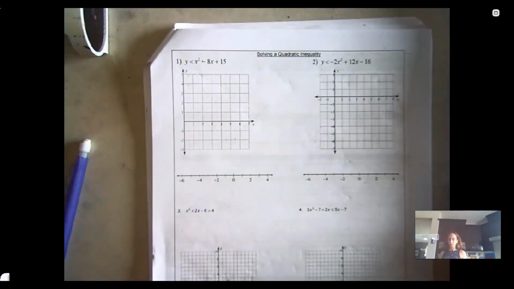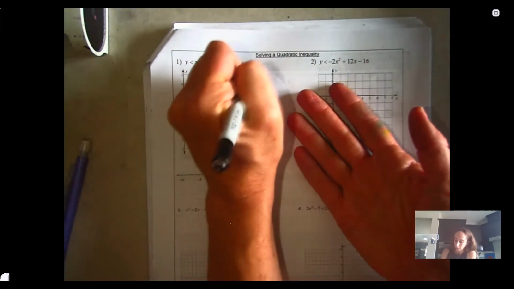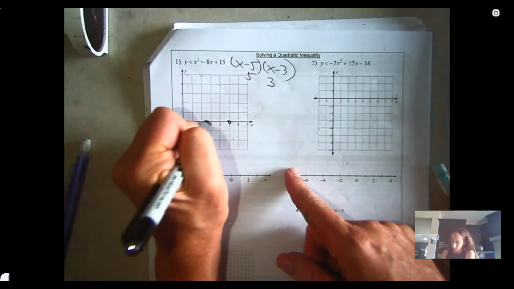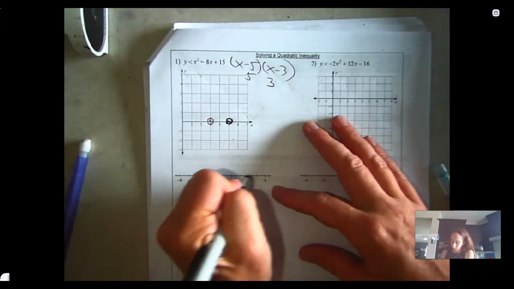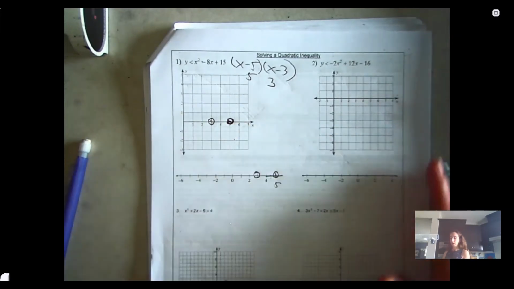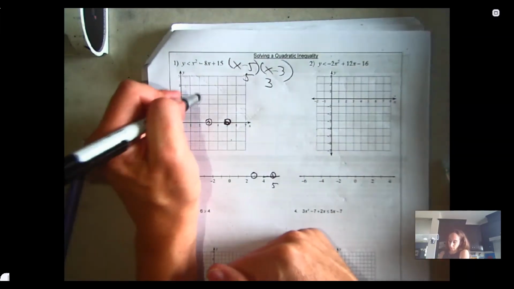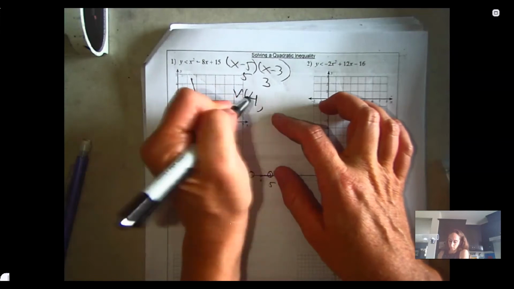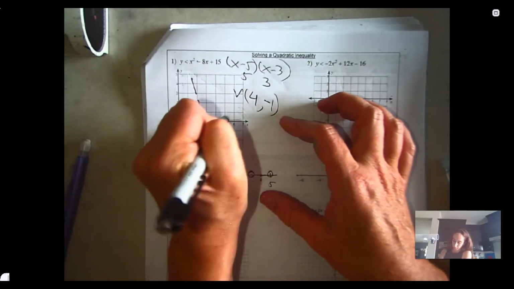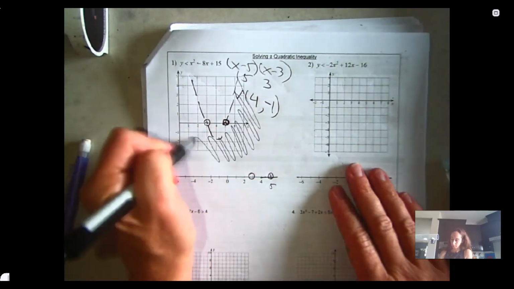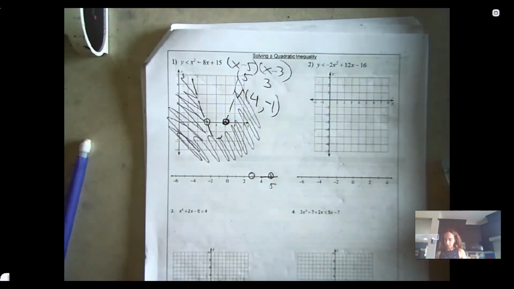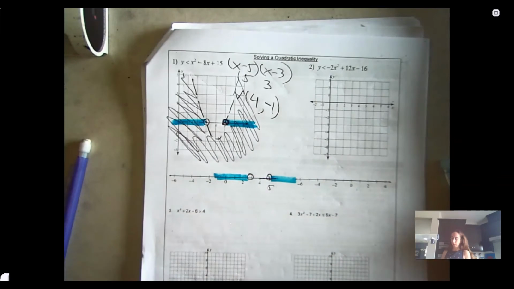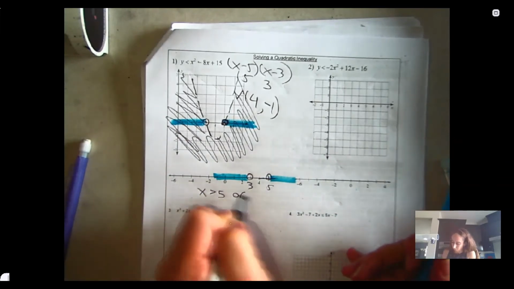Solving a quadratic inequality. Well, we kind of already did this one. So magic x, and I get x minus 5, x minus 3, which is 5 and 3. So 5. And, oh, open circle. So 5 and 3. Now we've got to decide: is it away or is it towards? Well, let me fake graph it, okay. Dashed. We know the vertex is 4, negative 1. So I'm gonna fake it a little bit, okay. And it's less than. Less than is shaded down. Well, look, that means that it's touching the x-axis over here and touching the x-axis over here. So it's over here and over here. X is greater than 5 or x is less than 3.